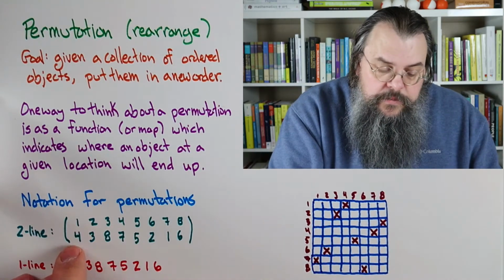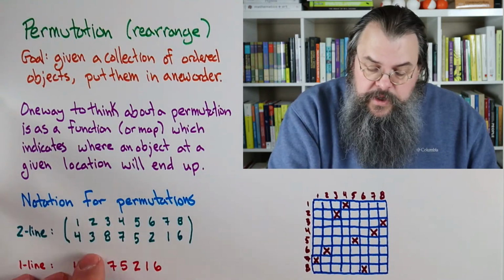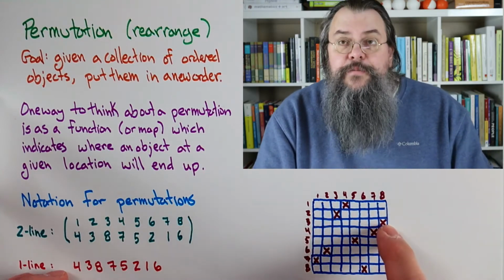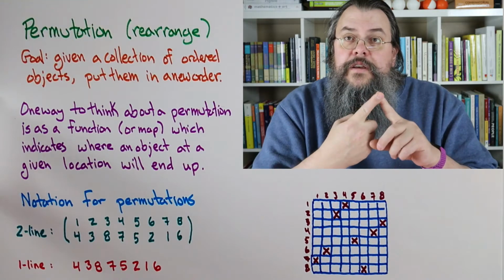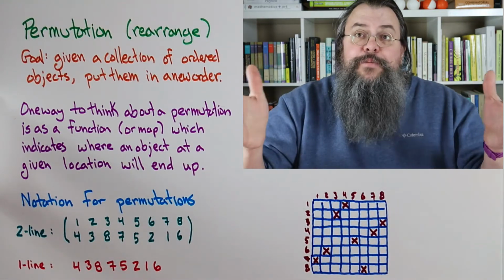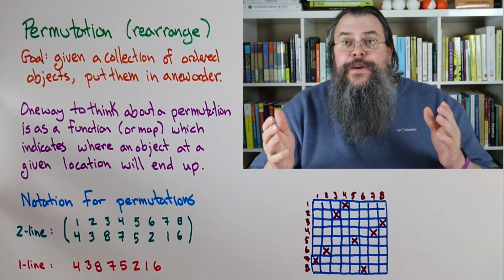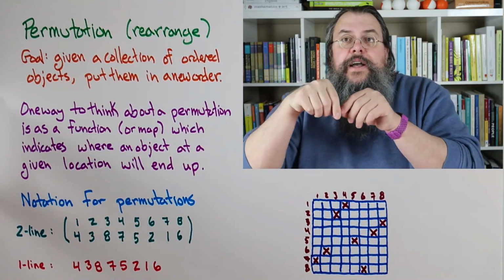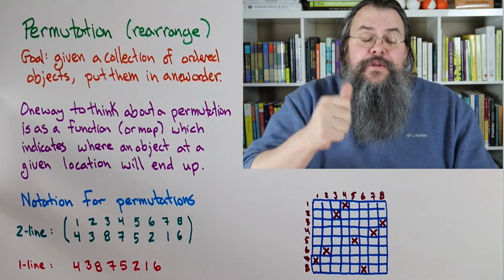So this 1, 4 says put it in row 1, column 4. 2, 3, row 2, column 3. 3, 8, row 3, column 8. And you see, look, everything has a rook in each row because everything ends up somewhere, and there's only one rook in each row. Why? Well, because if I'm at a current place, I can't somehow split myself and end up in 2 new places, so I can only go to 1 new place.